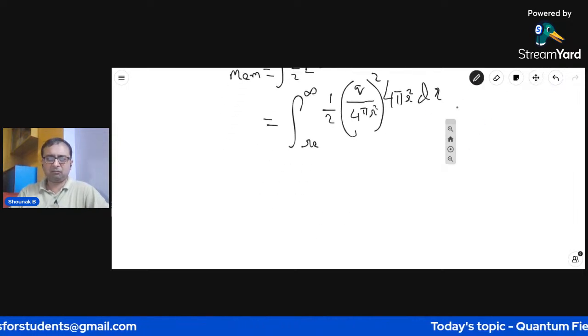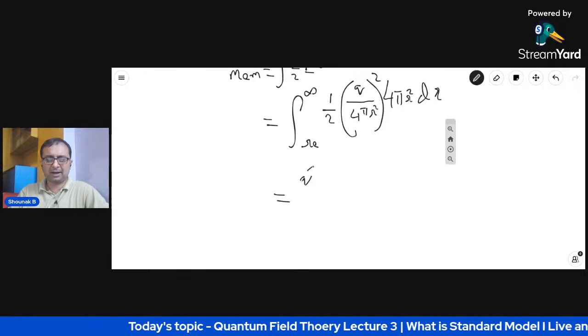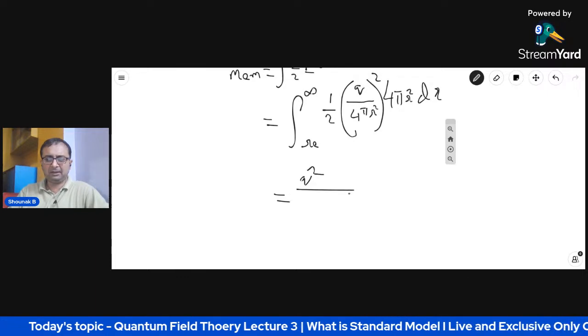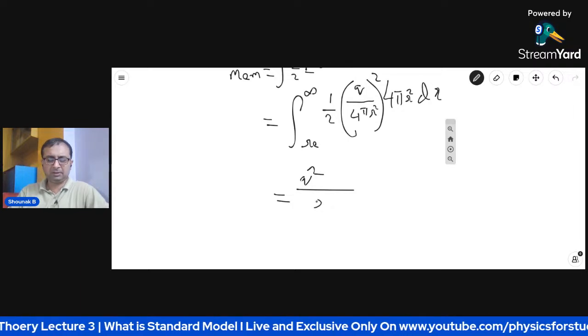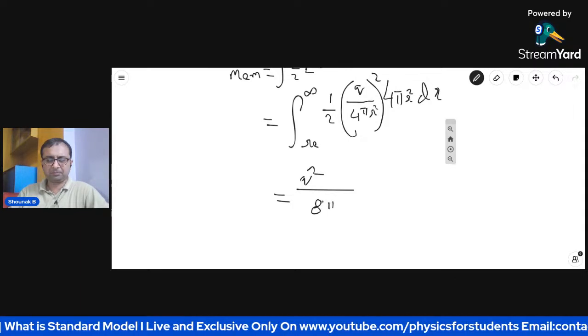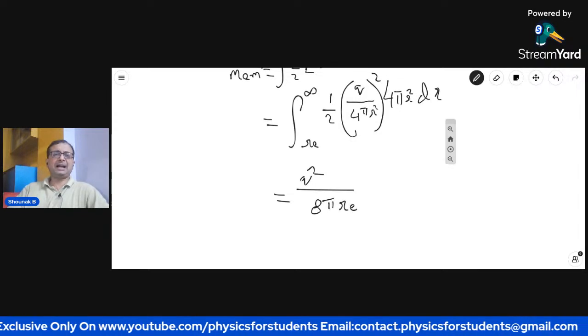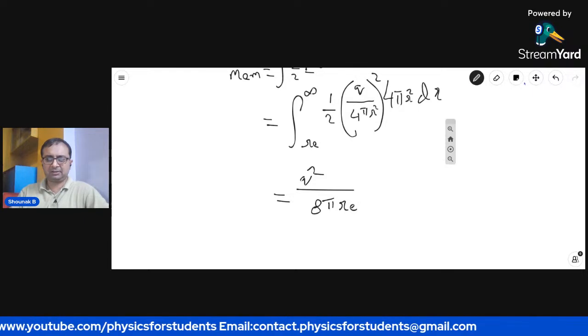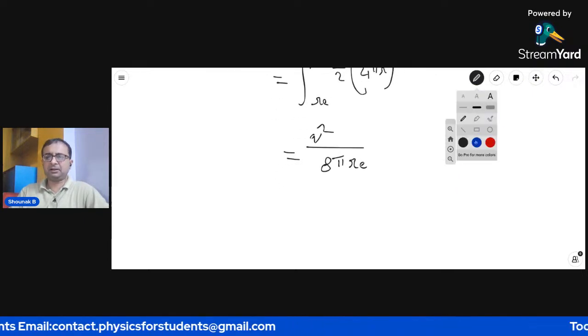And when I pull it up across, this would be equal to the charge squared followed by 8 pi re. Obviously, it would be 8 pi re. Now, the basic idea why I'm showing you all this is there is a reason. I will just tell you. Let me pick up a different color.